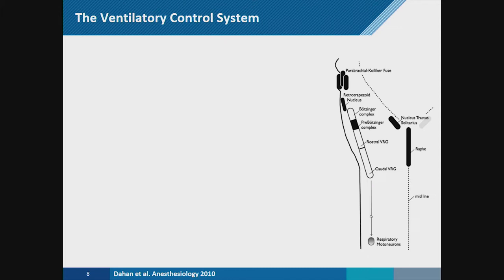I give you here a very simple schematic of the brainstem and of the different areas of that brainstem involved in respiratory control. What is important to realize is that these different areas all contain mu opioid receptors. Most importantly, there are two areas that have a high density of opioid receptors: this area and the preBötzinger area. They are very prone to our exogenous opioids, and because of activation at these areas, people start to hypoventilate.